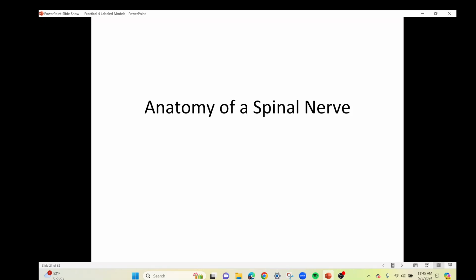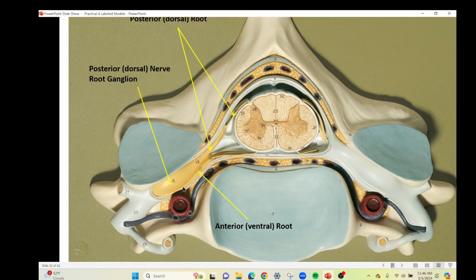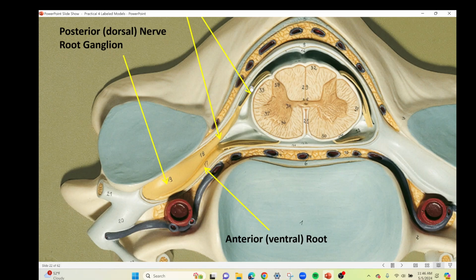Okay. At each level of the spinal cord, we give off spinal nerves. There's a total of 31 pair of spinal nerves. Let's take a look at how they're formed. So each spinal nerve is formed by the union of two roots. In the back, all of this here is the posterior root. Right there, all of that is the posterior root. And in the front, those fibers right there, and then this structure here is all the anterior root. Let's bring this a little bit bigger to you. Right, posterior root.